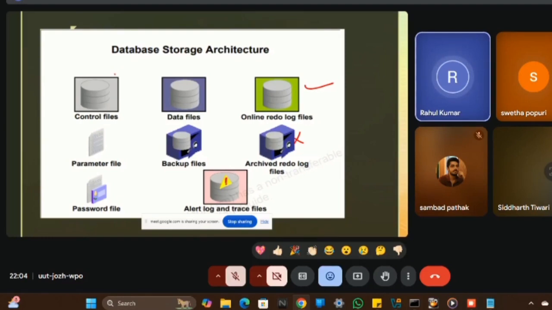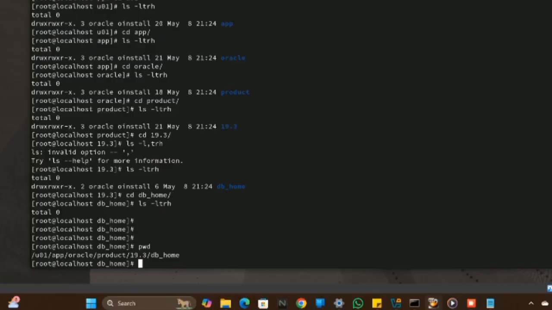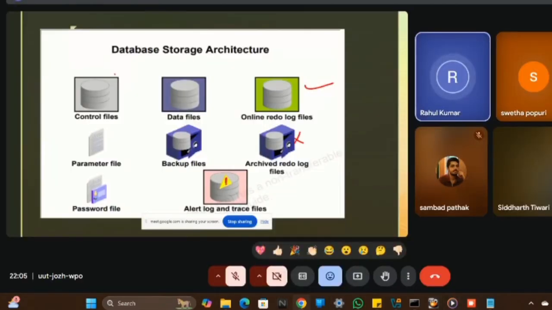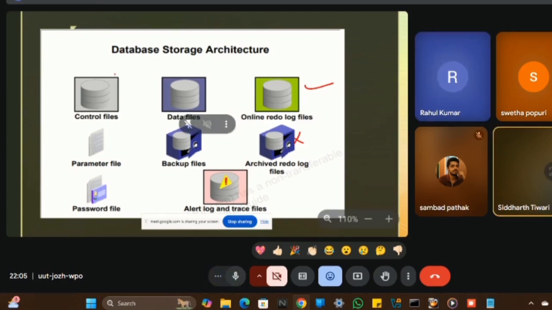One more thing: whenever you are creating an SP file, it's best practice to keep a backup of your P file also. It's not that you delete your P file and just create your SP file, because finding the parameters will be difficult in an SP file, since it is not in a human readable format. Okay, got it.